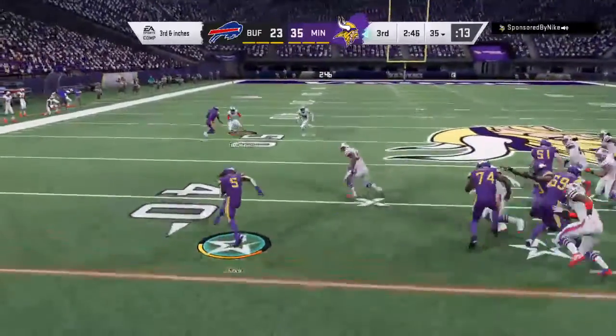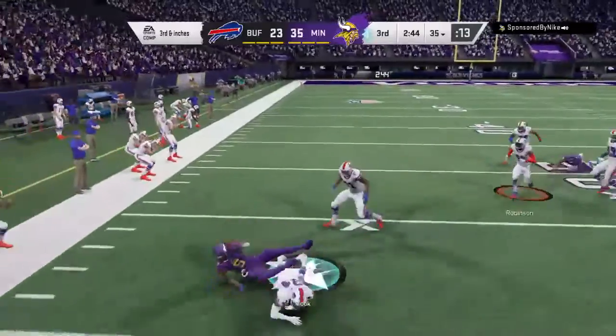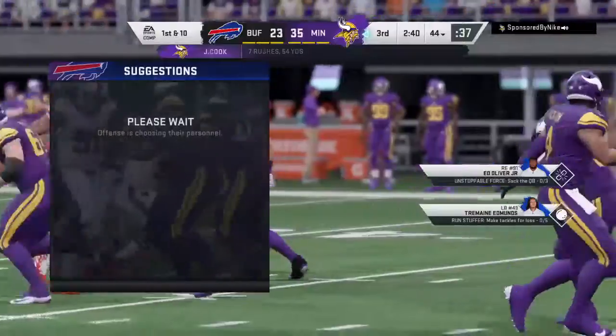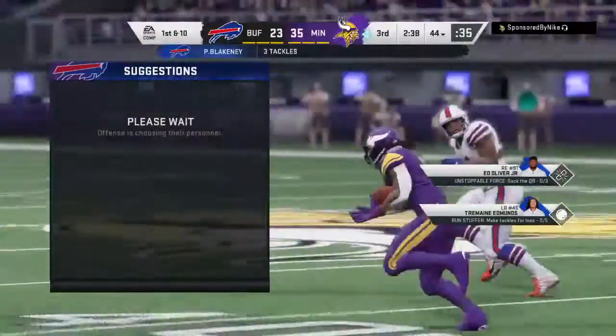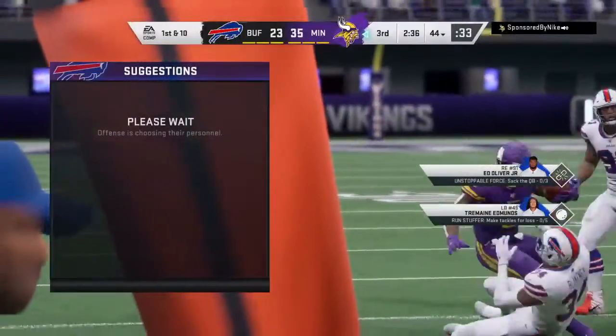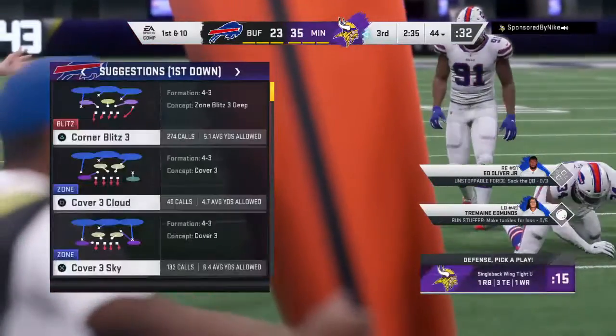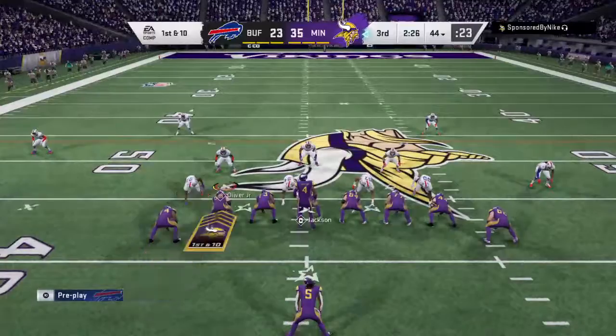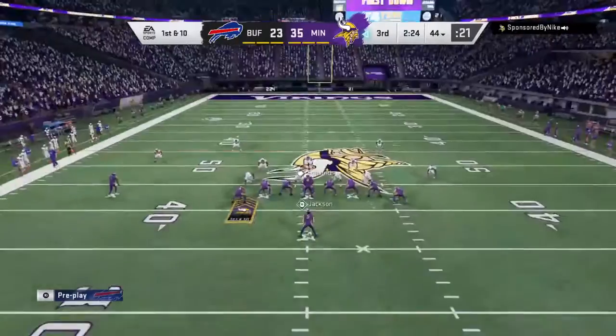Again, it's Cook, and he's going to have a first down as he's brought down at the 44-yard line. It's a 9-yard gain, and it keeps the drive moving. Now, this is an example of breaking down a defense, because on a lot of these runs, he's getting past the point of attack, and guess what he's doing? Forcing the secondary guys to have to make a lot of tackles.